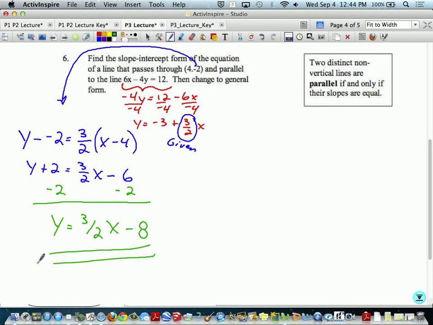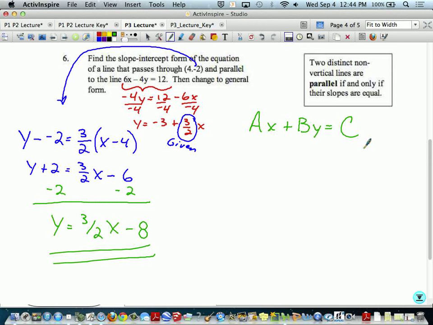That's not our final answer though. Darn it. In the problem they say change to the general form or change to a standard form. So we're just going to practice doing that. So that means we got the +8 and -y, and we want to put it in that form. Remember the nice form. Somebody could walk up to it and go 0 here, 0 there, get intercepts, get the graph. That's general form.